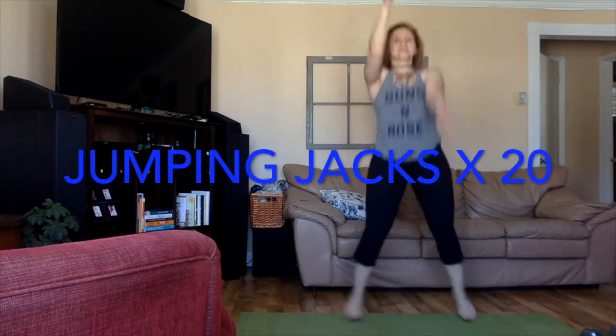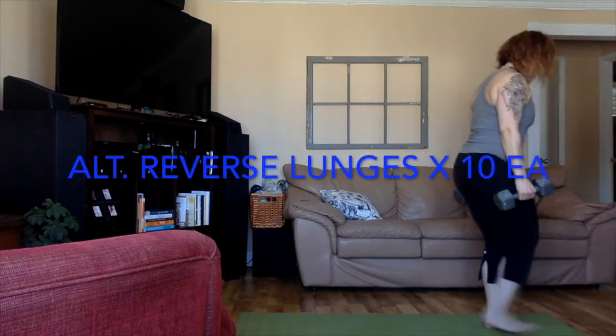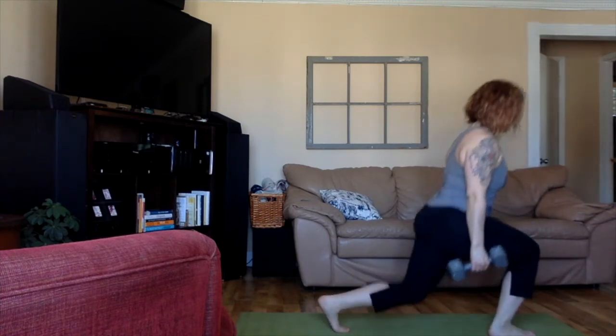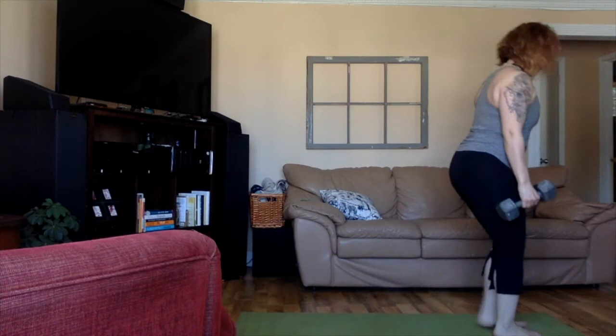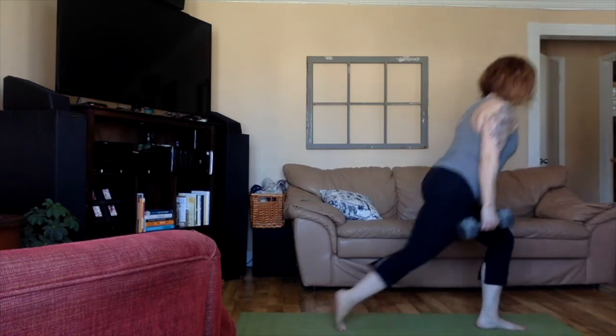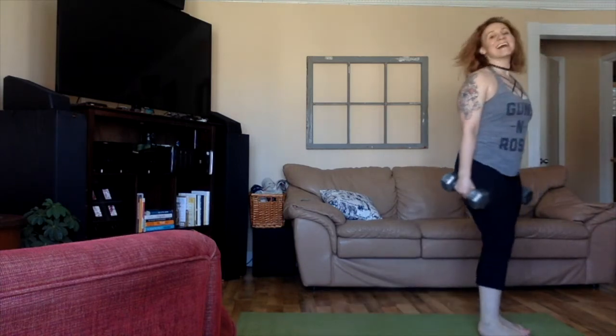1, 2, 3, 4, 5, 6, 7, 8, 9, 10, 11, 12, 13, 14, 15, 16, 17, 18, 19, 20. 25 seconds for some lunges. Let's see what we can do. 1, 2, 3, 4, 5, 6, 7. All right, we're done. We are done.